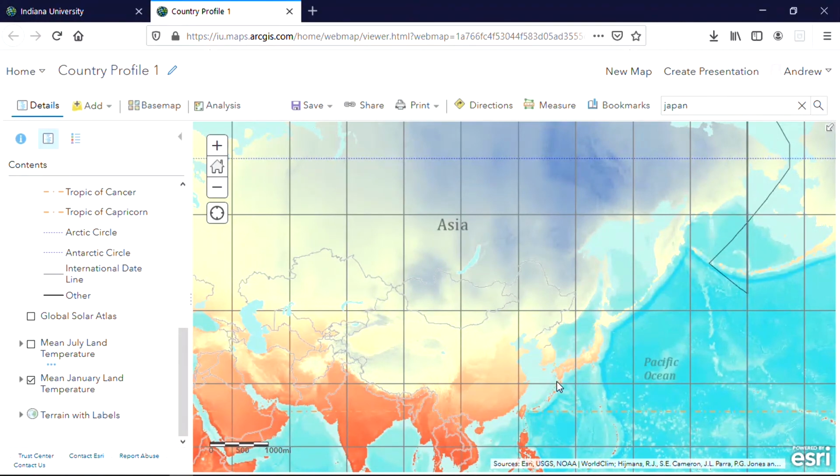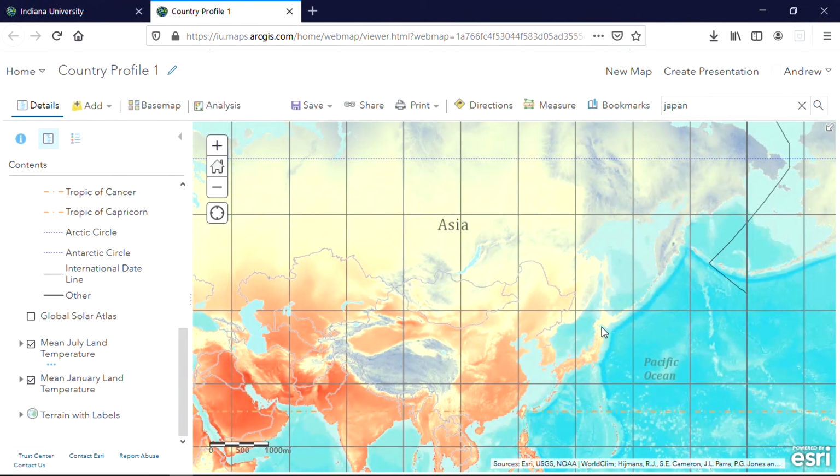Japan, being located closer to the equator and closer to the Tropic of Cancer in the northern hemisphere, compared to Mongolia, you're going to see warmer temperatures. That's the case in both January and July. Here it's consistently reds and oranges. So we can say that on average, temperatures are warmer in Japan, especially in the southern part of Japan. And that's very much characteristic of latitude.